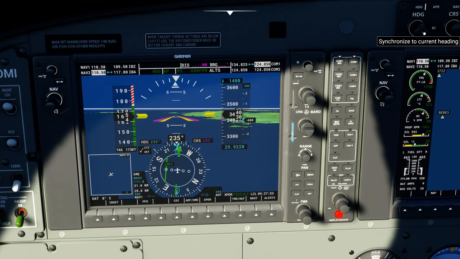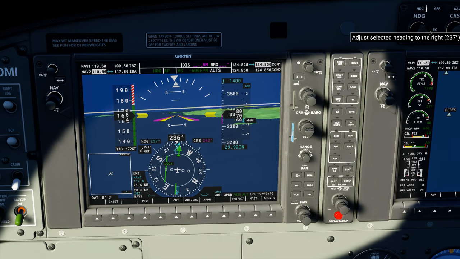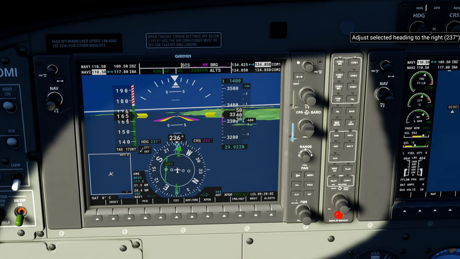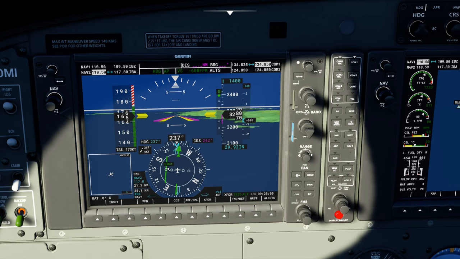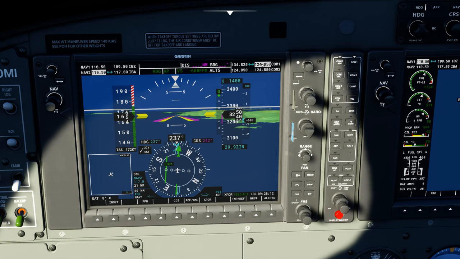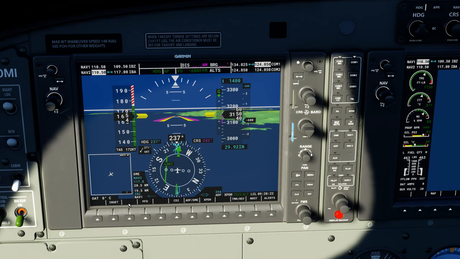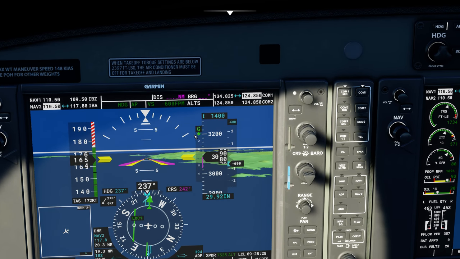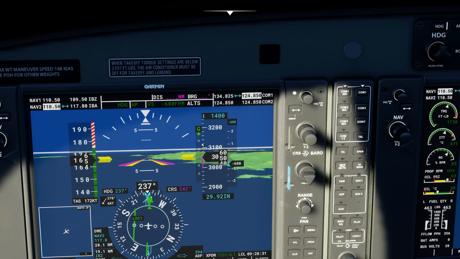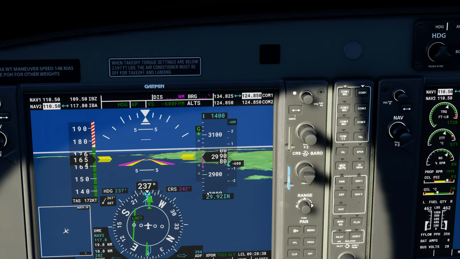Should be around 240. This will come closer to us as we get closer. But once we overfly that, we want to hit that 240. Now we've got some more information. We can see up here we've now got glide slope. So we're at 3,000, but that will come down towards us as we get towards that NDB.